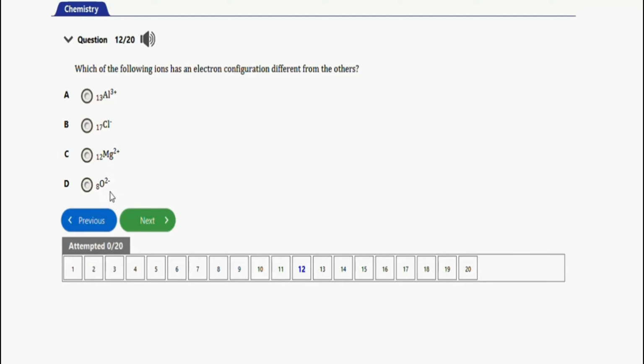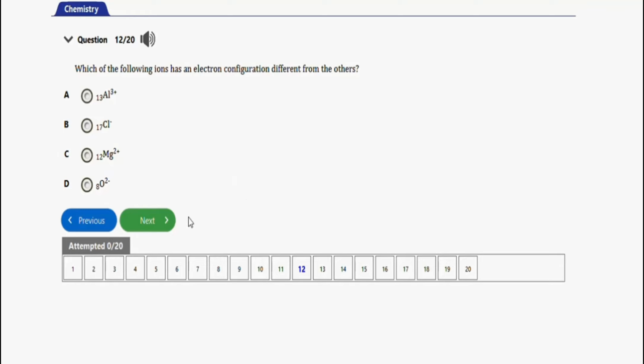This oxygen gas, a non-metal, takes part in chemical reaction to gain 2 electrons to form a noble gas of neon. But this chlorine here is taking part in chemical reaction, gaining 1 electron to form a noble gas of argon. This oxygen is taking part in chemical reaction, gaining 2 electrons to form noble gas of neon. So the exception here is option B, chlorine charged atom. Okay, this one is forming argon, not neon, only chlorine is forming argon. Alright, so it's a different one. Which of the following ions has an electron configuration different from the other? So it's chlorine charged atom here.